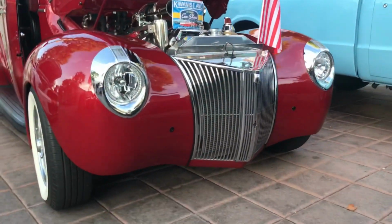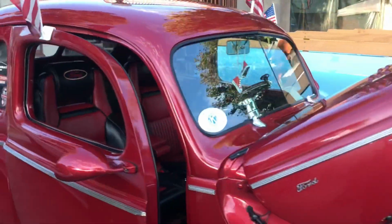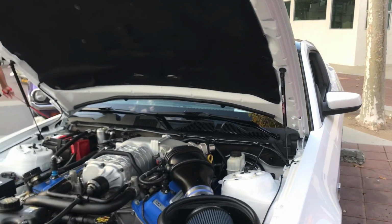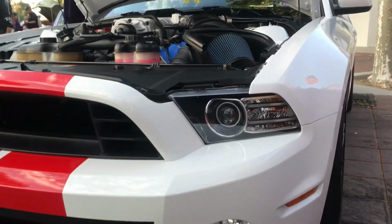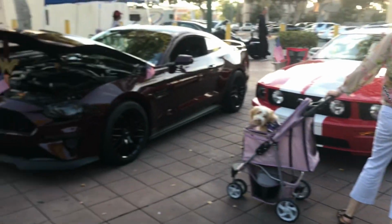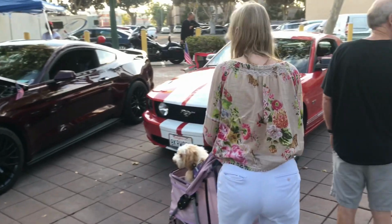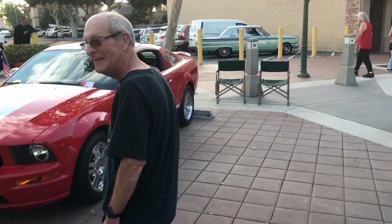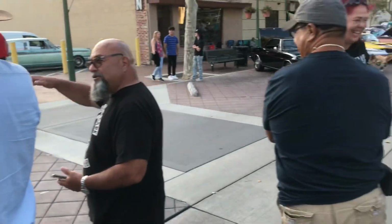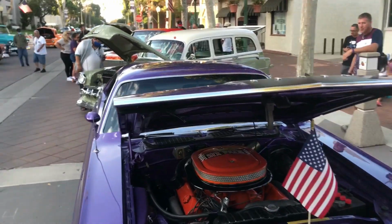Is that Hodges? One of our local guys. And here's Sammy's Mustang. Oh, and thank God the alarm's not going off tonight. Very clean, new school Mustang. And of course, we got Sandra Moore's car over here. And another new body style Mustang. Hope everybody's getting pictures. I can run around for future car shows if you like. Here's that '70 purple Challenger R/T.